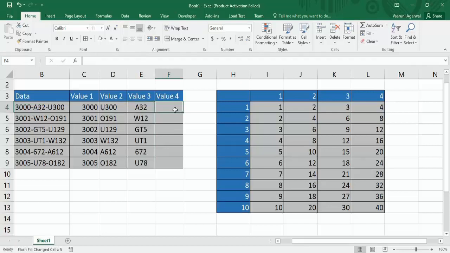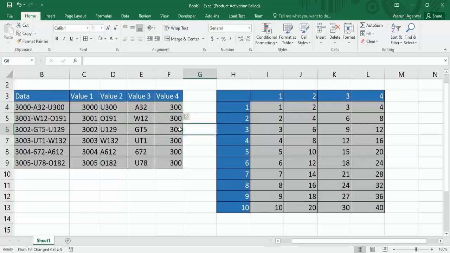Then for the 4th value, what we had was the last 3 digits of the first data and the last 3 digits of all the data. So here we type in the value 300, and then we again select them, go to fill and flash fill. So here it is. Here is a problem: all this data is filled with 300, because flash fill thought that we were going to select the first 3 digits of this column's data, but actually we are trying to get the last 3 digits. So we have to tell it that we are targeting the last 3 digits.